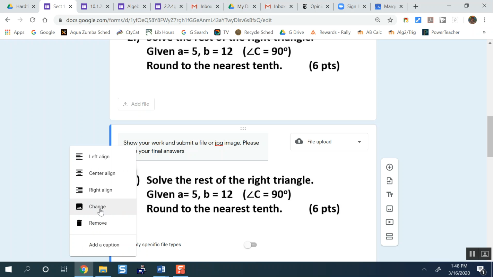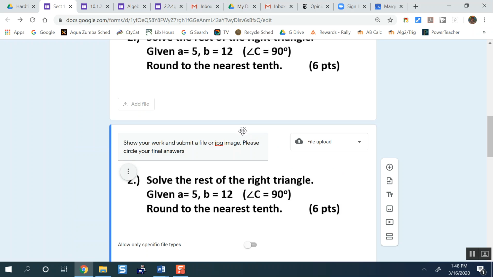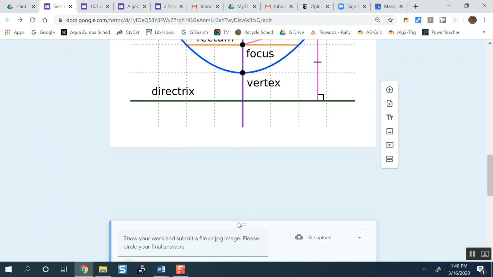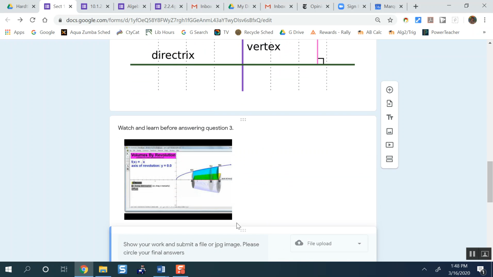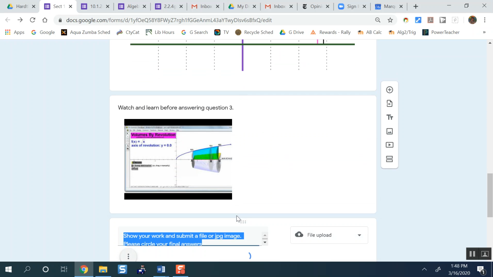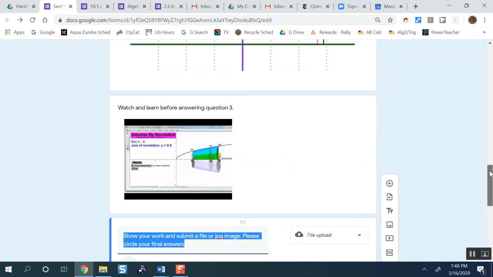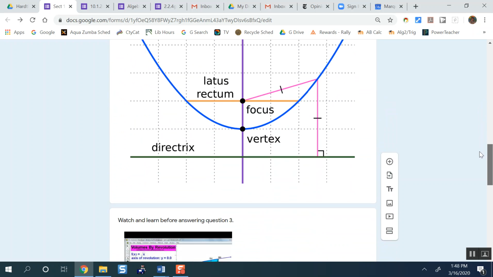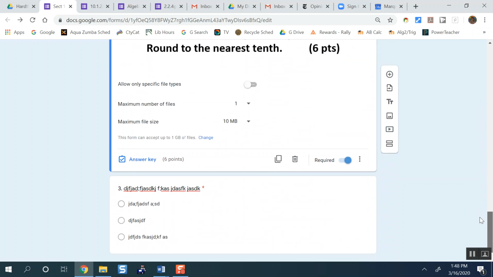This is going to have a completely different image. So notice when I click on the image, then I could click change. So I can use the same format. I don't have to retype it. I can just change the image. And then once I've changed the image of the question, I grab those 6 dots and I can drag it and place it somewhere else in the order. So if that's now going to be question 4, you could still duplicate question 2 and then drag them around to be in the correct order.